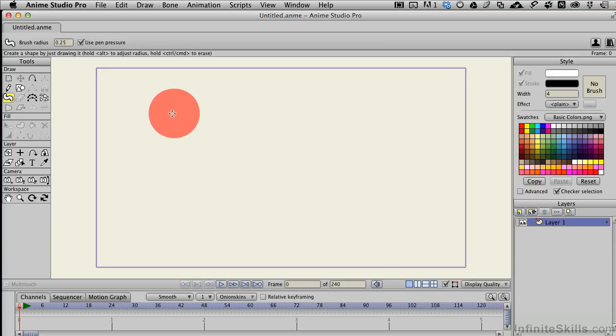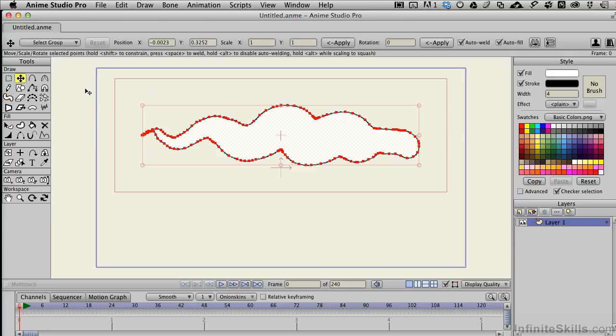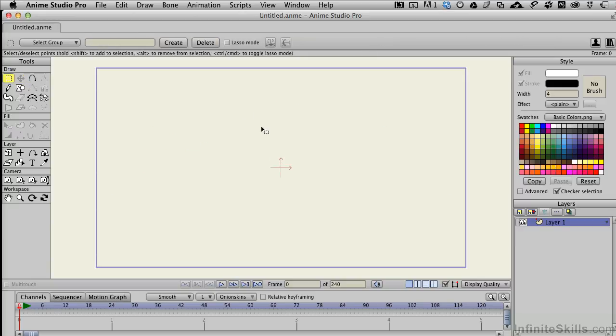We can see how large this red circle is, and that's how large the stroke would be if I was using my mouse. But since I'm using a pressure-sensitive pen, I can very lightly press and draw. I can go ahead and get thick and then lighten up again and get a shape really, really easily like that. Let me select this shape and delete it and start drawing what we want, which let's say in this case will be a peach or something like that.